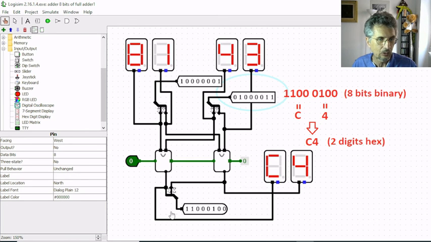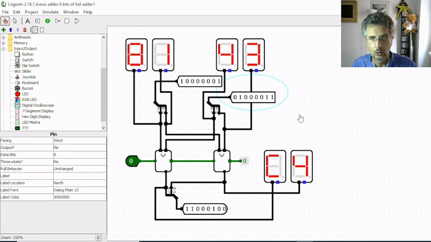In the same way, we have this result, which we can represent in a better way in this notation. We imagine splitting it into 2 nibbles. The lower nibble is 4, and the higher nibble is 1100, which is 12 in the decimal system, which is C in the hexadecimal system. So we write this byte, a byte is a group of 8 bits, as C4.